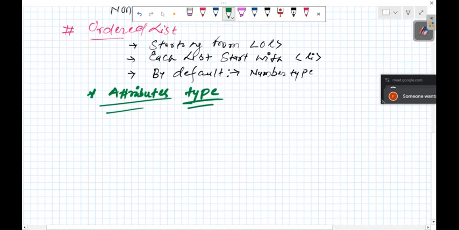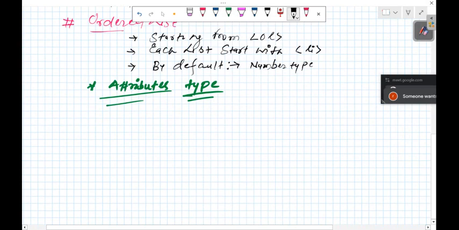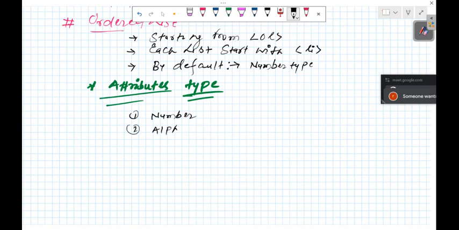It has the number type first. Second is alphabetic. In alphabetic it has two types, small alphabetic and capital alphabetic.